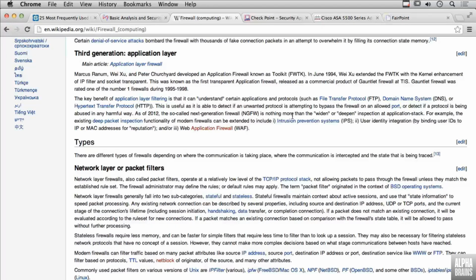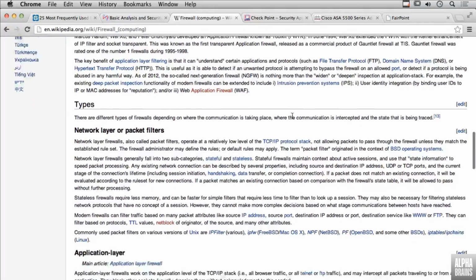So there's a lot of different types of firewalls, and there are probably firewalls embedded in devices that you use on a pretty regular basis. We're actually going to go through some firewall configuration in the coming lessons here, and we'll also go through some just basic packet filtering as well.